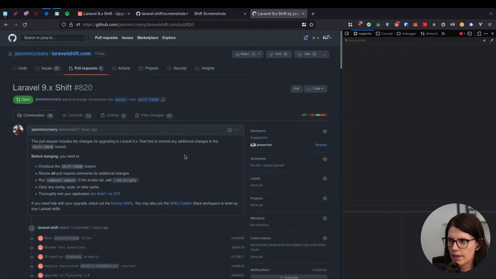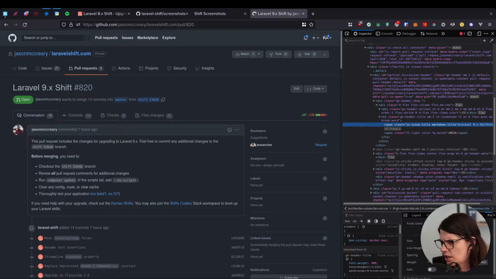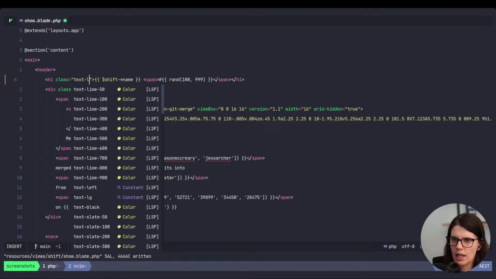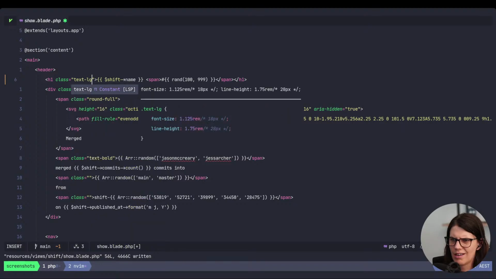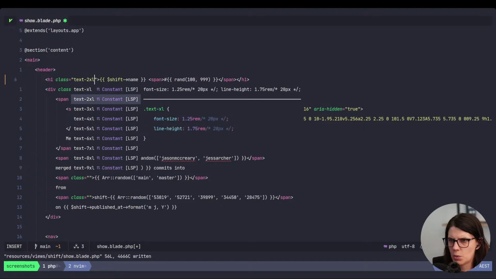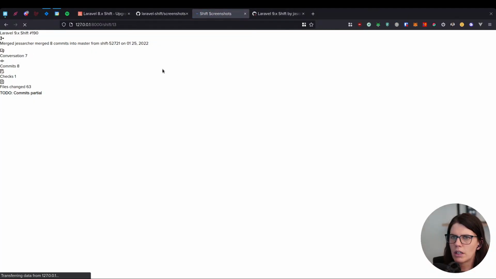So if we come over here, what I often do is come into here and see the size of this text here. So we can come over to font and see that it is 32 pixels. Now this gets a little bit tricky, but let's just say class text LG. So that's going to be 18 pixels, XL 20, 24, 30, 36. Alright, I reckon that's our closest bet. It doesn't need to be perfect. So let's see if we're on the right track and Tailwind's working.